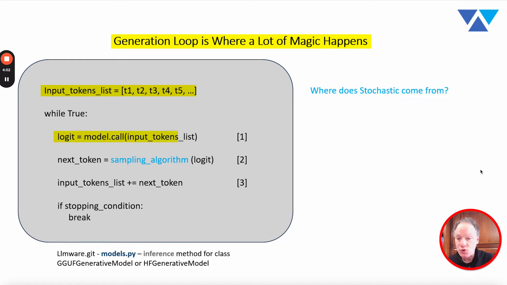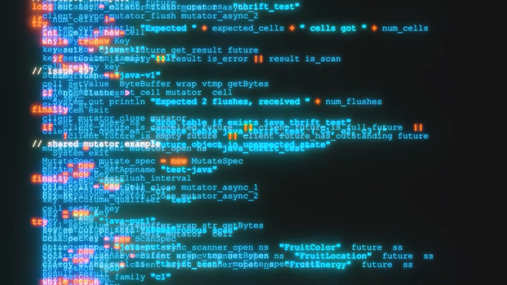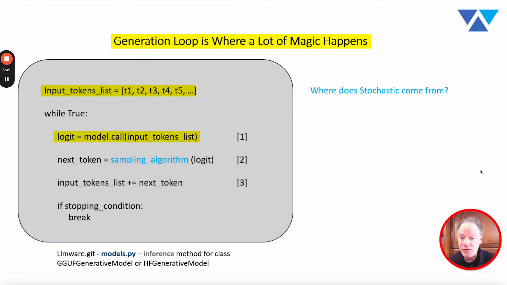The first is this forward pass or the call of the model. What you're passing as input into that model might be a whole variety of other parameters. Typically, you're going to be passing some past key values cache, so the model doesn't have to recompute that every time. There can be an attention mask, all those other sorts of things. There might be other variables about what you want in or out of the model. But at its core, you're going to be passing in the input tokens.